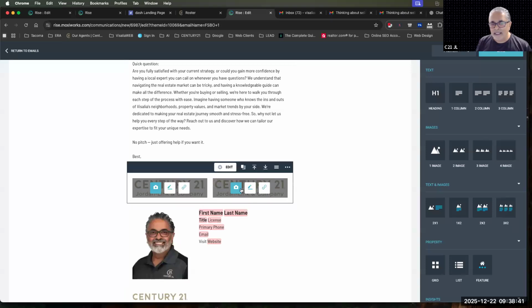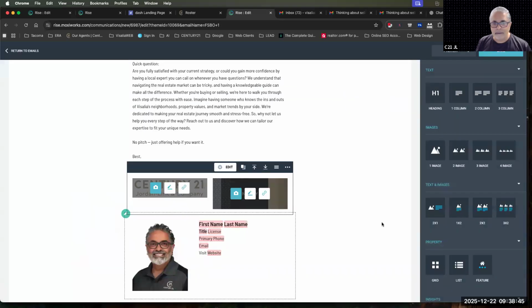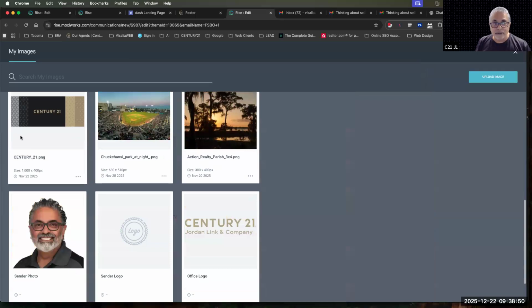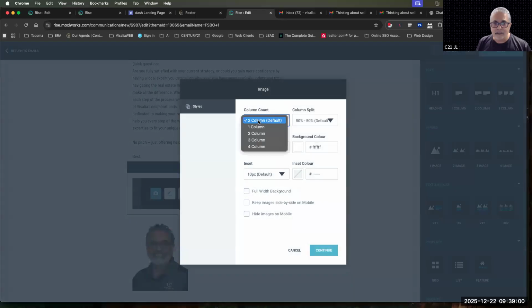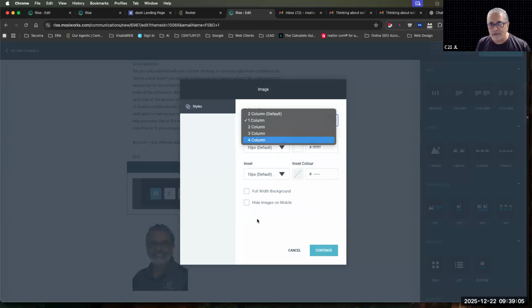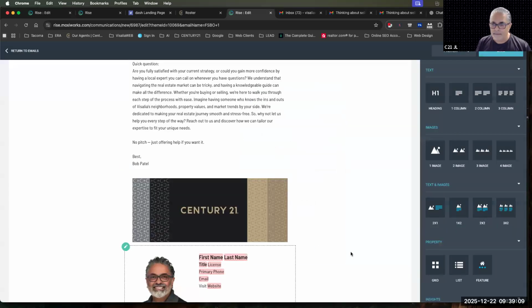And I'm just going to use this one because they're consistent in size. But if you notice when I click on this picture, how fast it loads, I can come down to this one and it loads pretty darn fast compared to, boom, how it loads. So that's what this picture images does. You select either single or I can click on this and say edit it and said, you know what, I just need a one column instead because I have an option to go from one to four columns. So you just go one column. So now I just went to one column. So that's what pictures does.